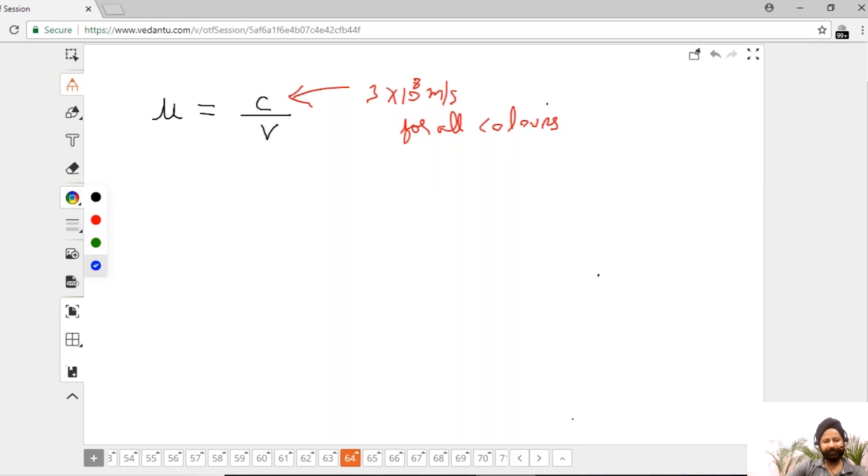Now this velocity of light actually depends on color, or basically it depends on what wavelength you're talking about. So violet travels the slowest. We are talking of visible light as of now, and red is the fastest in a medium which is not vacuum. Vacuum me three into 10 to power eight, theory of relativity will fail if something changes here. We are talking in any other medium, violet is the slowest and red is the fastest. But implication of that, refractive index of red is minimum, isn't it? Because speed is more, the refractive index is minimum. Refractive index is maximum for violet.